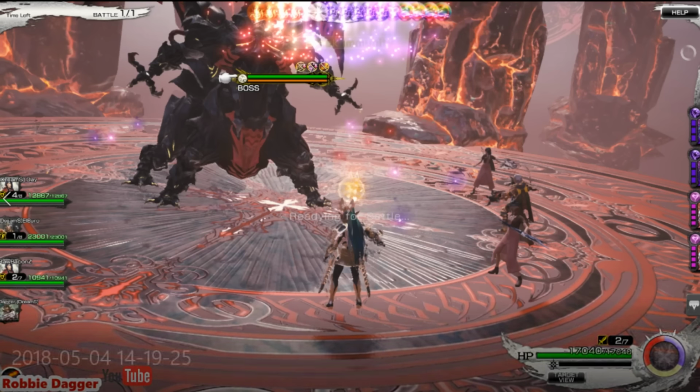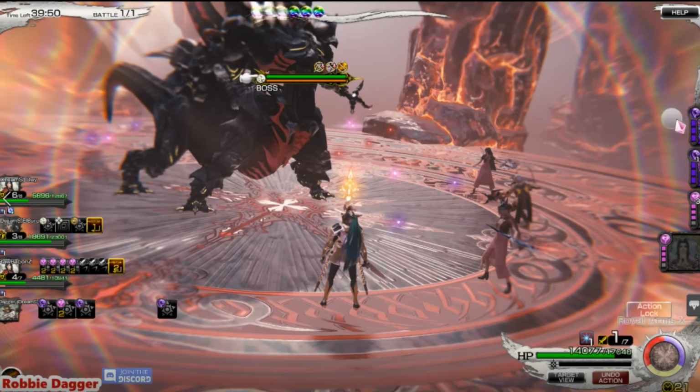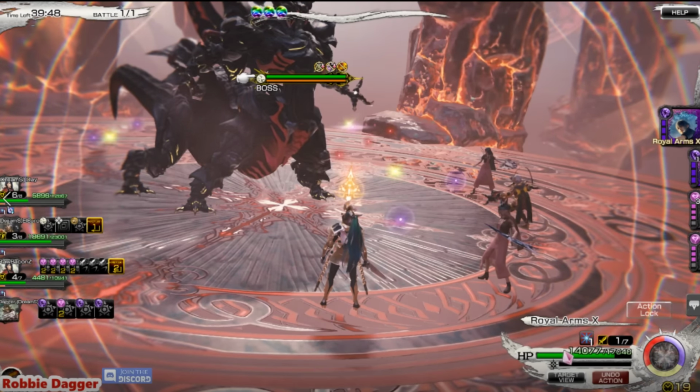And we will be showing some Supreme cards here, but you can definitely make this work with some more basic cards. As you can see, I'm just going to be setting up to hit him really hard with my damage, and this is where turn order is really important.